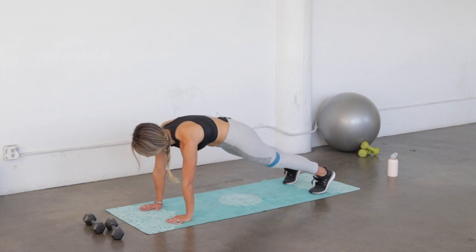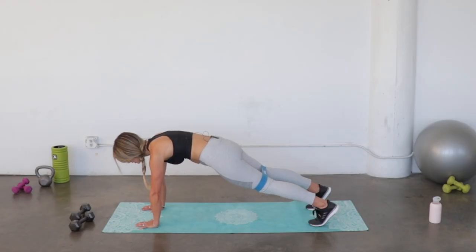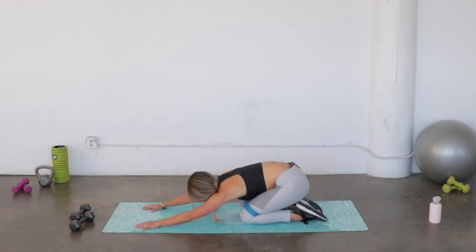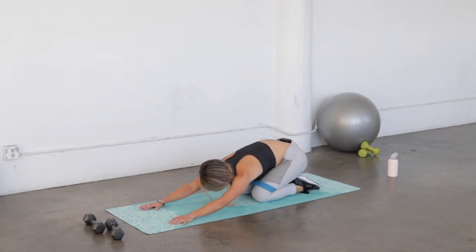Try and look about 2 feet in front of you. Neck in line with your spine. Don't look down at your toes. Big inhales and exhales. We'll be here for five, four, three, two, one, and down. Just take a quick little child's pose. Let your low back stretch out for a second.